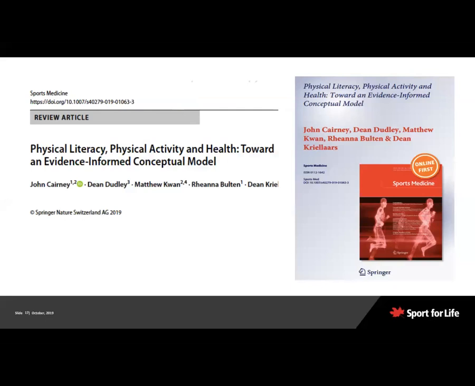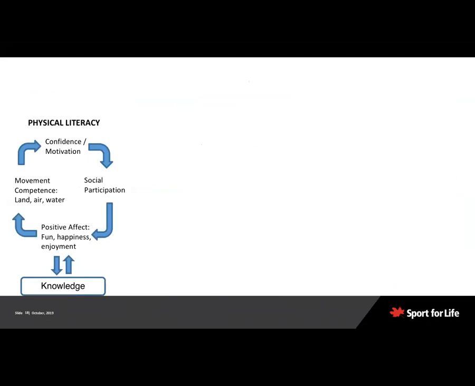Dr. John Kearney, Dr. Dean Dudley, and Dr. Dean Kriellaars have been leaders in the world around the development of physical literacy. This is a recent paper of theirs that was published in the Journal of Sports Medicine. It's important around building an evidence-informed model around physical literacy. The model is, as I depicted, a little bit more structured than the cartwheel I showed you earlier. So it is about confidence, motivation, social participation, positive affect, fun, happiness, enjoyment. How do we gain that in what we're doing?